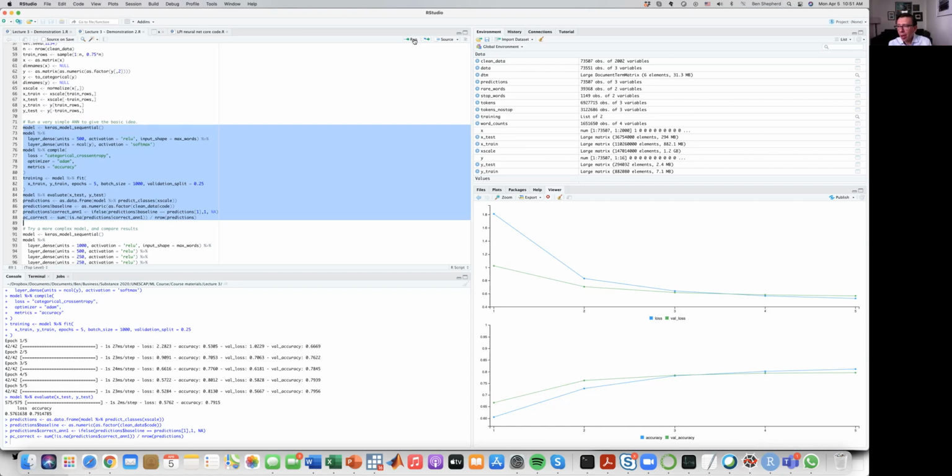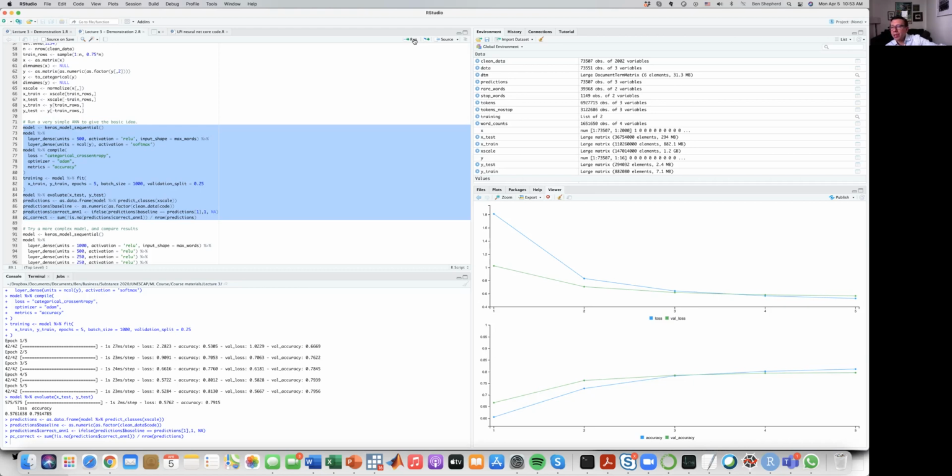Now, a little trick with using text in neural networks is that the models tend to overfit very, very quickly. So the number of epochs tends to be quite small. Okay, so that's great. It makes the whole thing a little bit quicker for us. I've done it here just with 5 epochs. Now, you would do some sensitivity analysis on this if it was a real application. But you can see that when I do 5 epochs, the validation loss and the training loss are actually pretty close. So it's suggesting that we're not overfitting the data too badly.